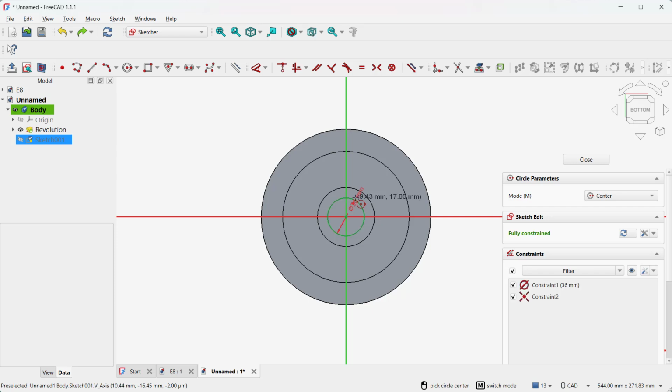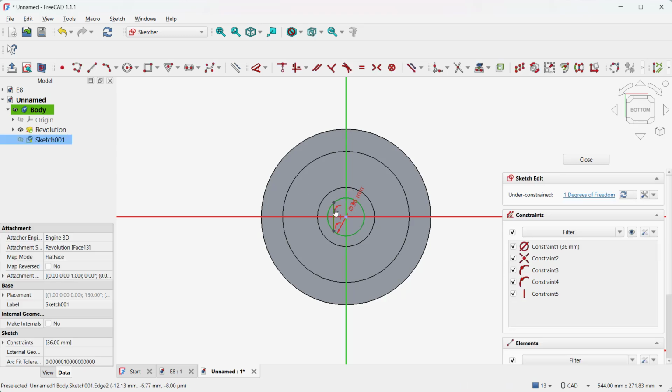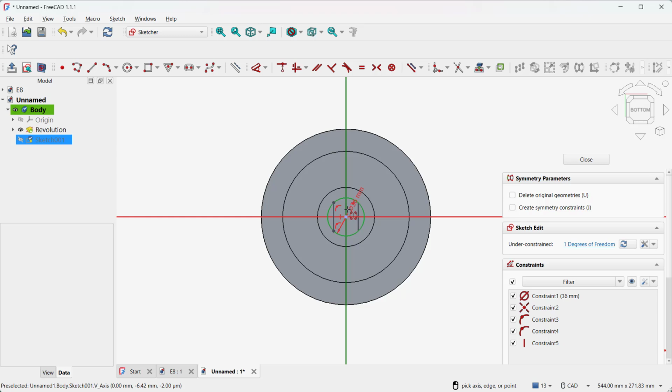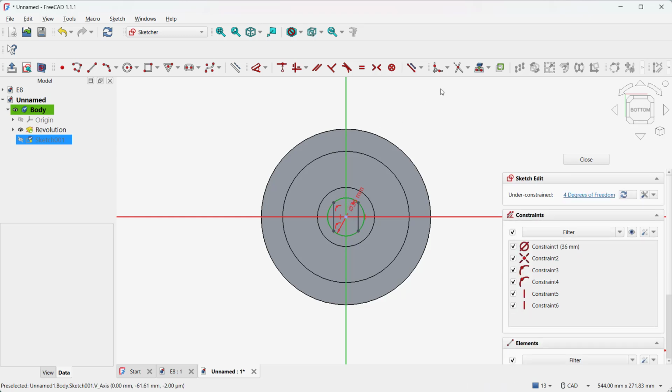Now take the line tool and draw an intersecting vertical line. Now let's mirror this line. Select the line, invoke the mirror tool and select the vertical axis to mirror. Now take the trim tool and trim these exterior arcs.